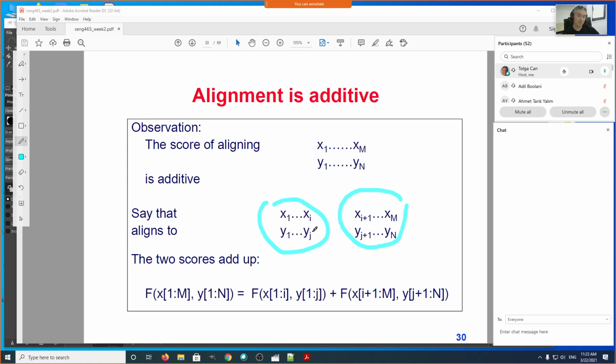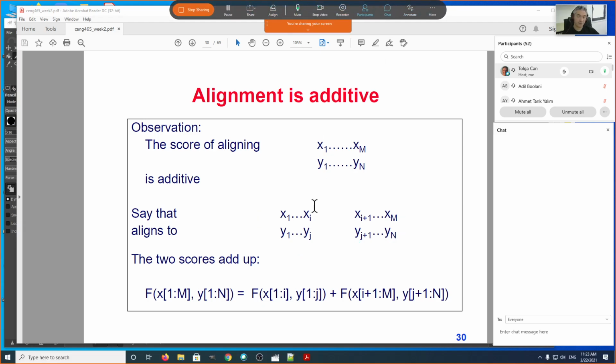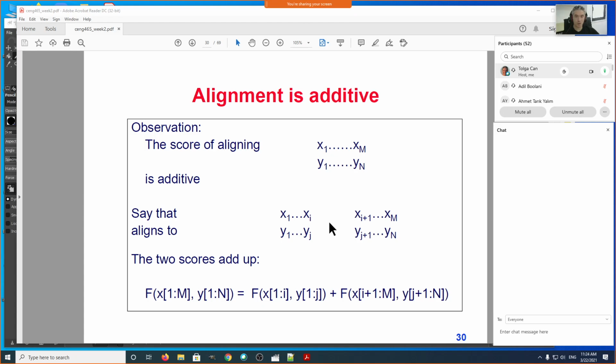For example, if this last position is a gap and it's followed by a gap here, this will not be entirely true; the total number of penalties is not going to be like that. We need to combine them in a different manner. But assuming linear gap penalties, whatever score you obtain for the first i and j characters, you can just add up the scores. The score is also additive. With that, we can extend this. We are ready to define a solution to our problem.